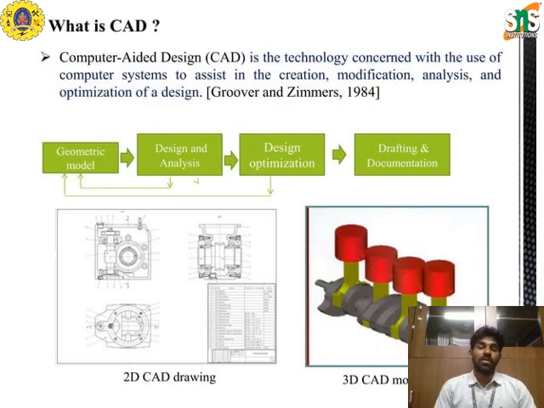So this is the CAD. It was invented in the year 1984 by Groover and Zimmers. It is the technology that uses a computer system to assist in the creation, modification, analysis, and optimization of the design. This diagram represents a 2D CAD drawing, and after that it will be converted into a 3D CAD type.